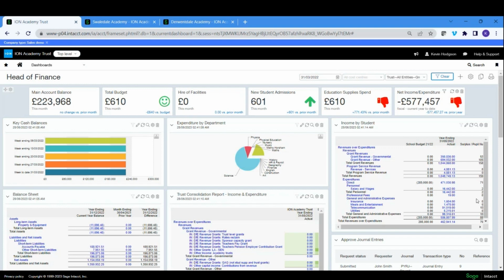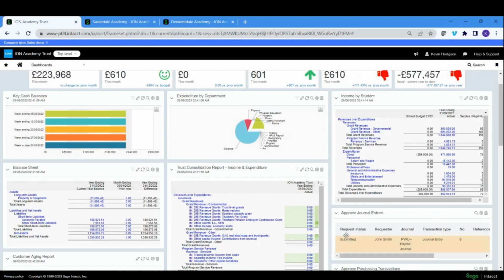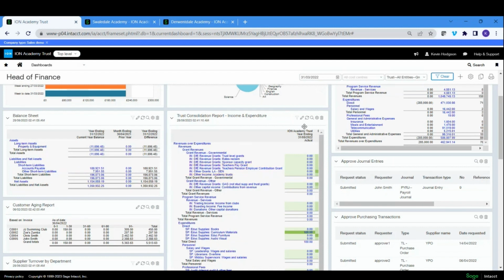Now, you're not going to want to give head teachers or budget holders or requisitioners everything that you see here. Again, that's going to be restricted. You're not going to want them to be able to see balance sheets and things like that, which comes down to the customization available within Sage Intacct to set those dashboards up in the way that you want. If we scroll down again, you can see some examples of different reports that we've got.